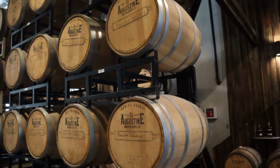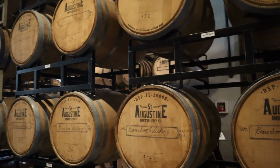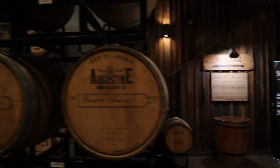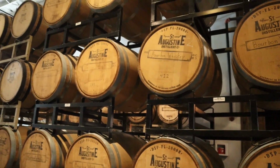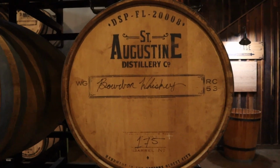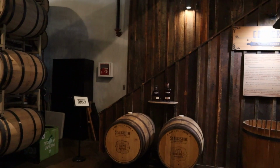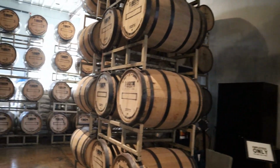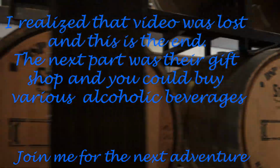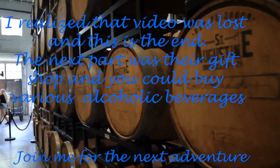So after reading a little bit and watching some of the videos you can see on the QR codes by each of those stations, it is just whiskey and bourbon inside of these. And now that I take a closer look, they do have it labeled here, bourbon whiskey. Each one will say what is inside, at least on one of the sides. But yeah, it's a pretty interesting process. And let's go ahead and take a look at the next spot.